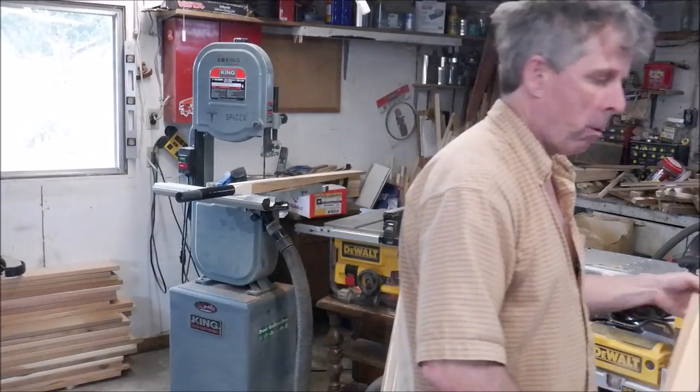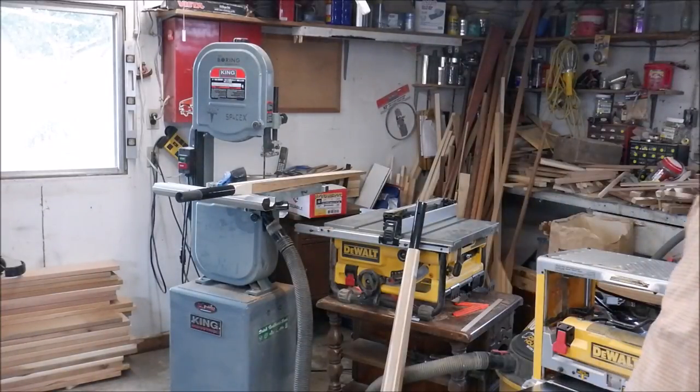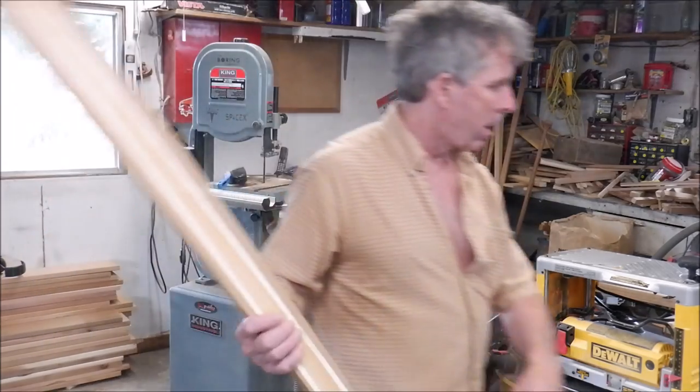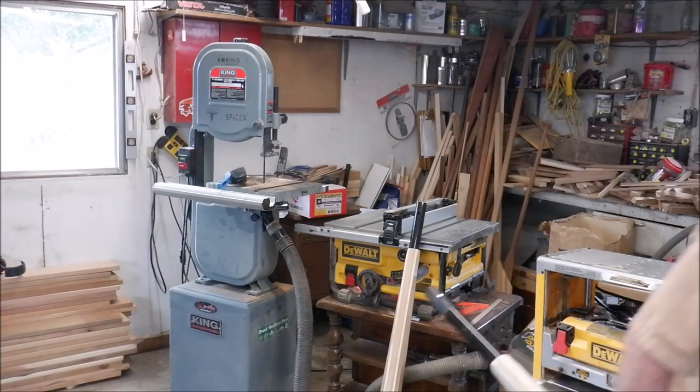Spokeshaving. That goes into a bin I have off to the side. That is now going to be firewood. So I'm going to grab another paddle blank here that's not cut out yet.